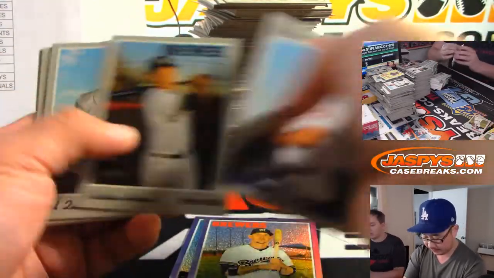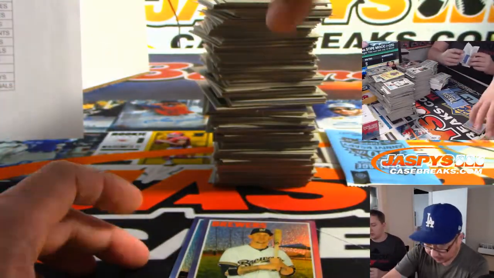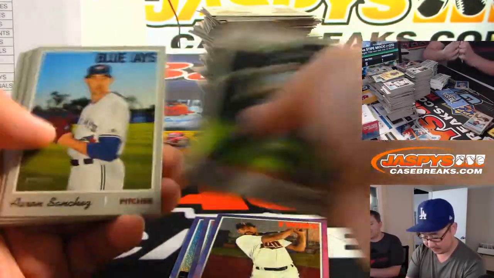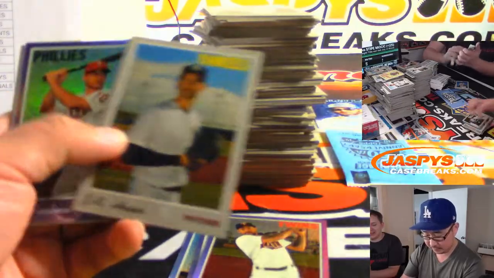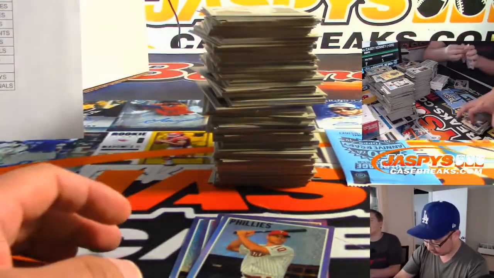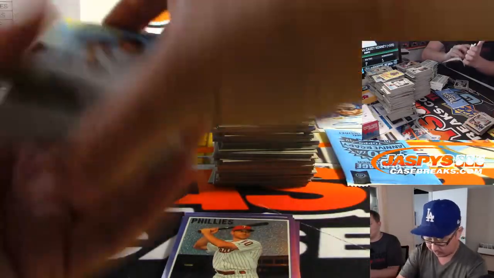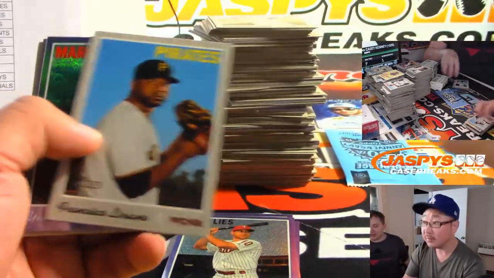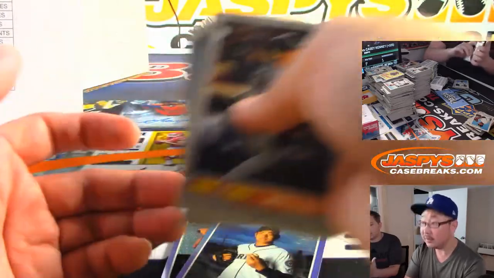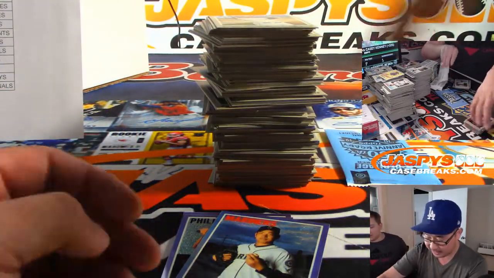Is this a parallel chrome hot box? Must be. I don't know if there's another thing. We're being honest. Yeah, Jaspy's great on that Yelich. His autograph can go yell at Topps and be like, hey.